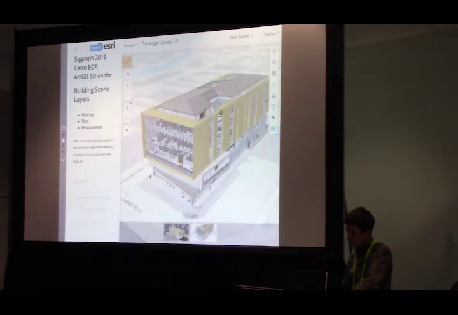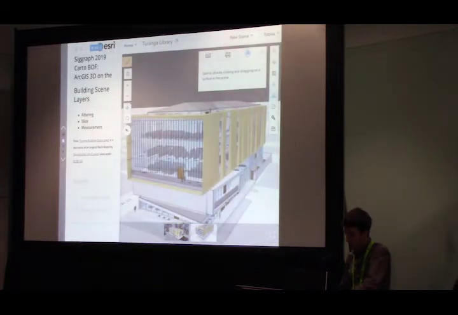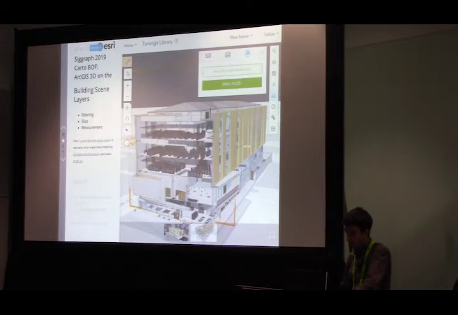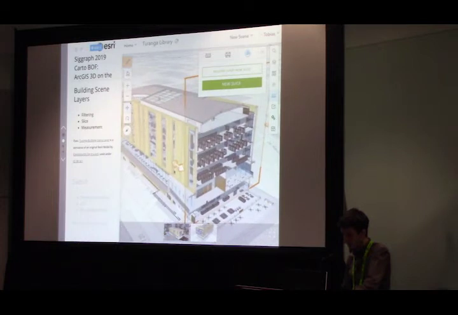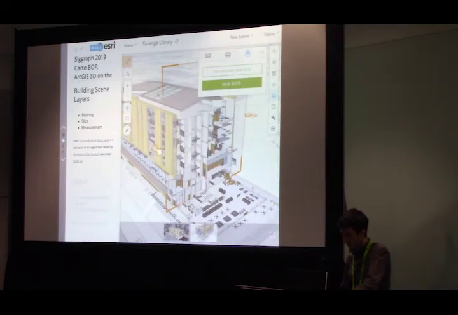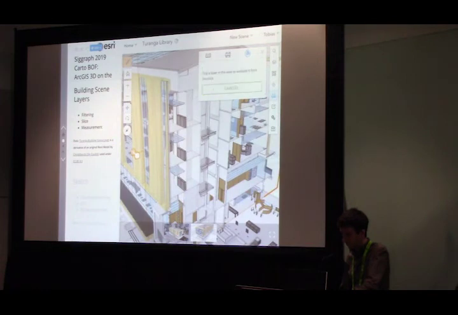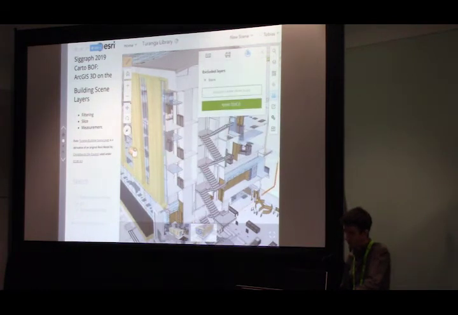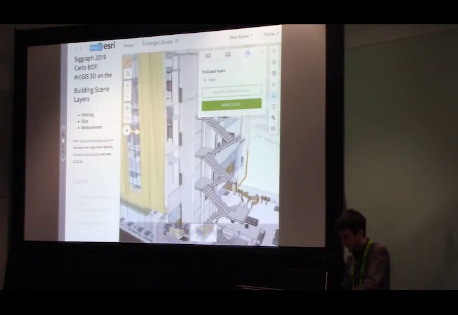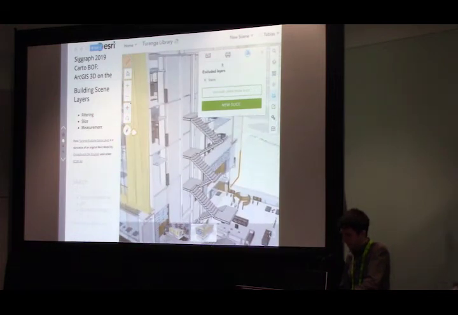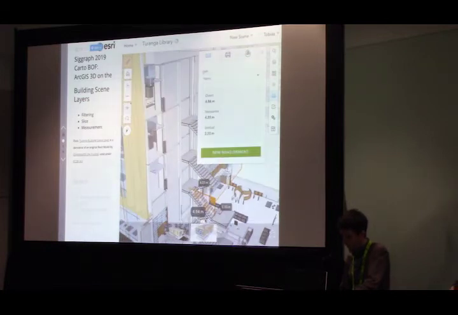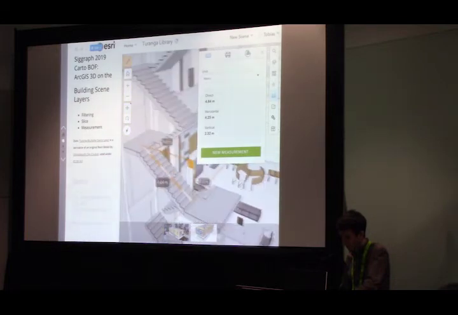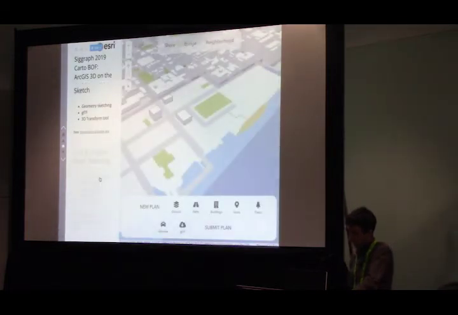An alternative way of exploring a building is using the slice tool. So the slice tool is built into the scene viewer, and you just click and drag, and it reveals the interior. It's got these handles to adjust. And for example, if we want to view this flight of stairs in the context of the cross-section, we can exclude it from the slice, and now we see where it is. And we might want to then make a measurement while the slice is active. So that was building scene layer.